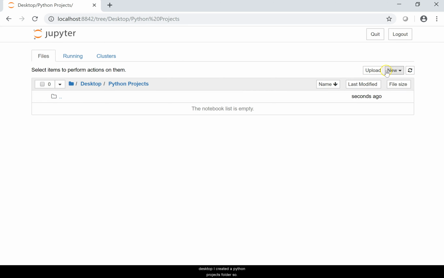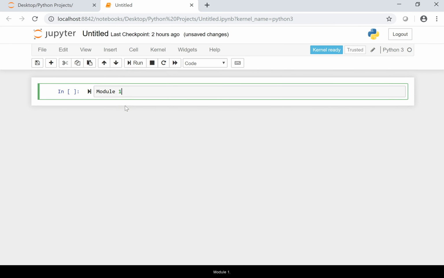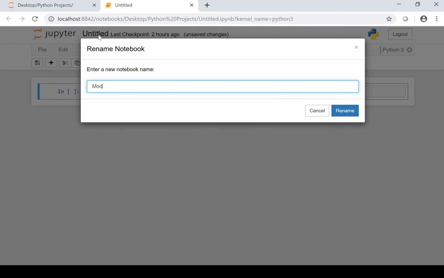Then I say new Python 3, and I'm going to call this project Module 1 displaying information.